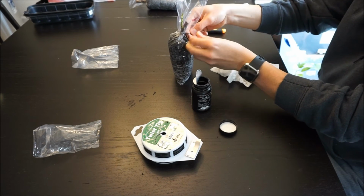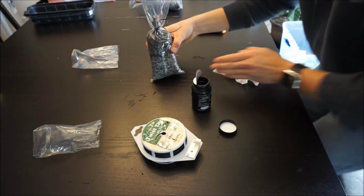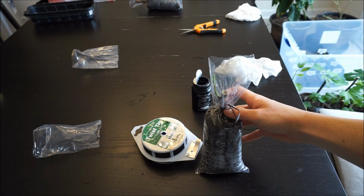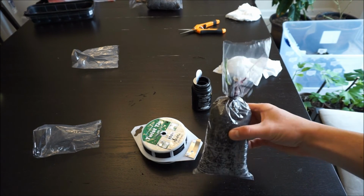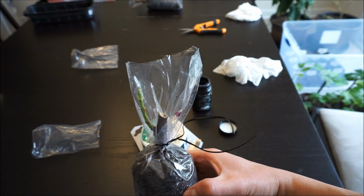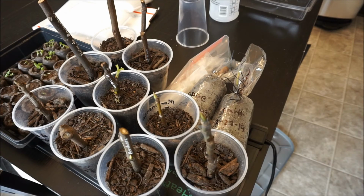Now the added benefit of making sure that this plastic piece is taller than the actual cutting itself will provide it with a little bit of additional humidity, but it has an escape hatch up top, so that should help it from actually rotting. And there's a close-up of this. Now I'm going to grab a permanent marker and label my bags.